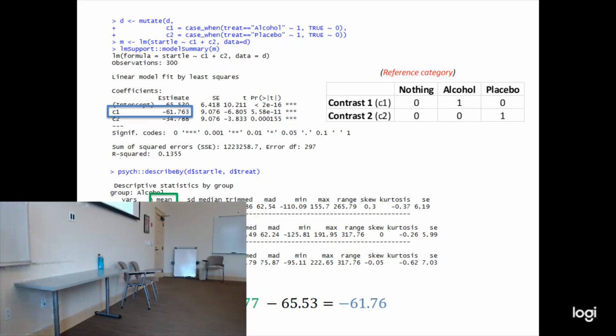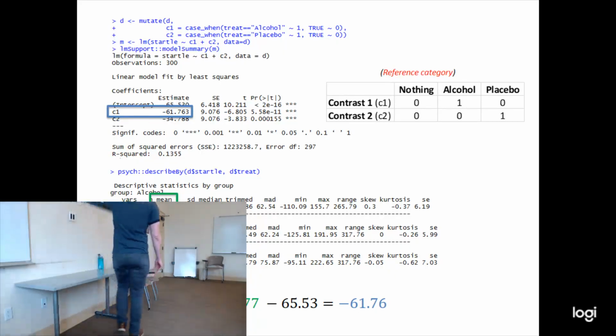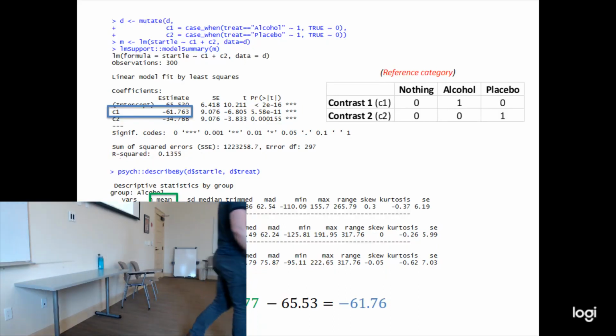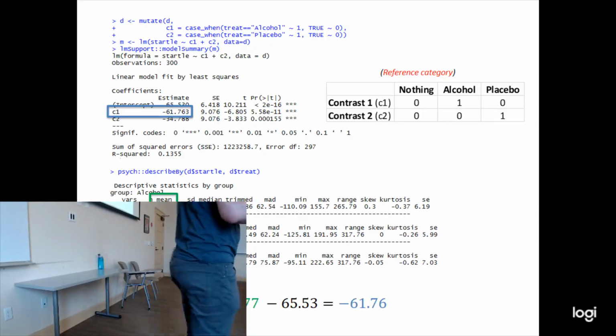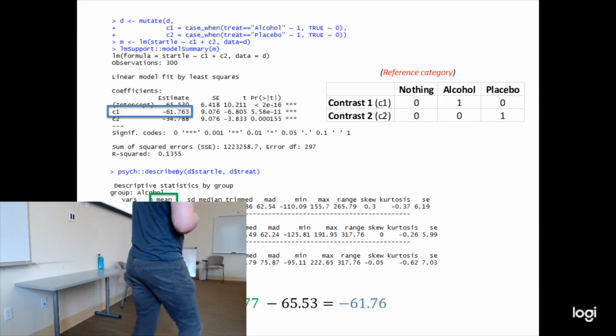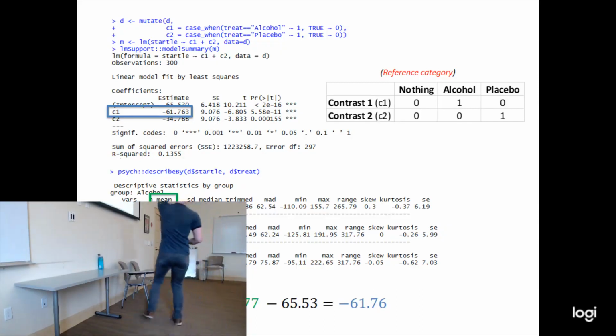And more specifically, it's the alcohol category minus the reference category. So you can think of this as the degree to which predicted anxiety changes as you go from the reference category to the category that has more alcohol.